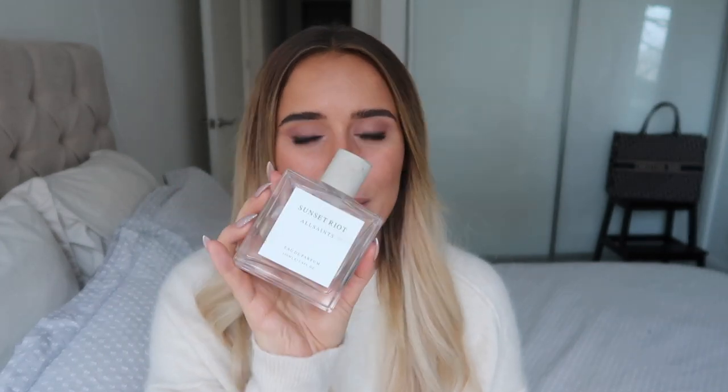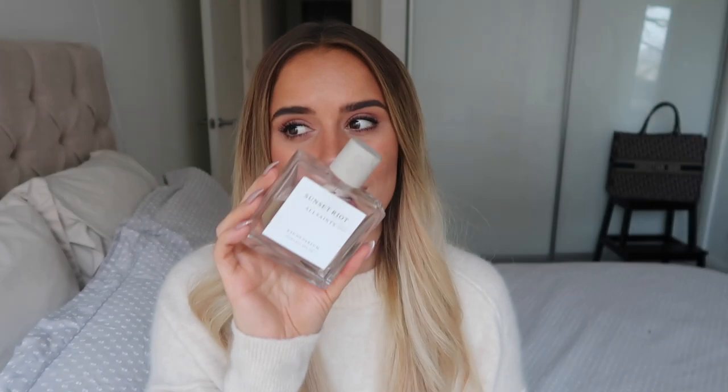And people really smell it throughout the day as well, which shows that even though I'm not smelling it too much, I'm a little bit aware of it, but not too badly. When I sit down to have my nails done, they always smell it. When I get into a car, whoever I'm in the car with always smells it and comments on it. It's been my number one. All Saints fragrances. Ooh, it's a squirrel. Oh. All Saints fragrances have been my number one favorite discovery of 2019.